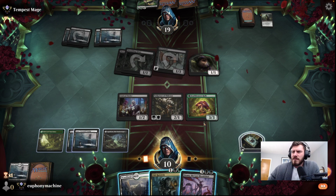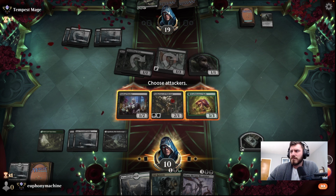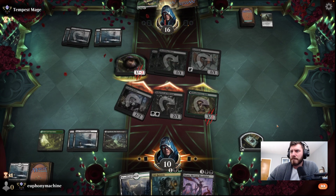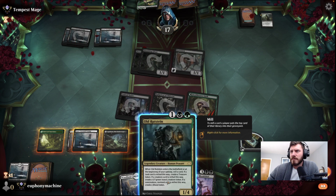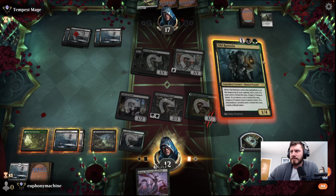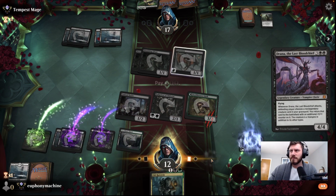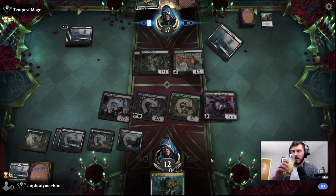Cool, that survived. And then we will... Let's see. I'm not going to block here. I can't block with anything. We have to try and race them. This will help us race. We're still not going to block. Hopefully they don't have any removal, and then we can just start jamming in heavy.